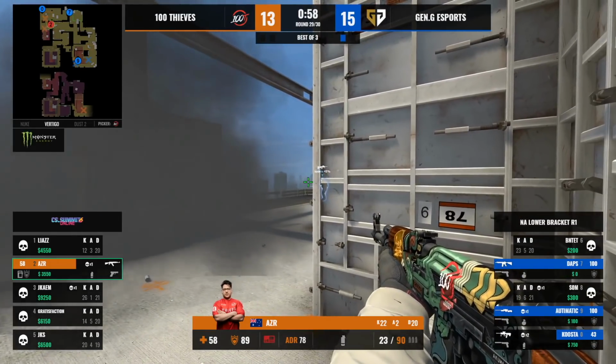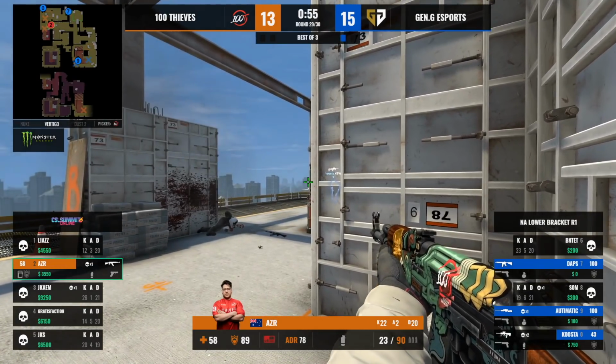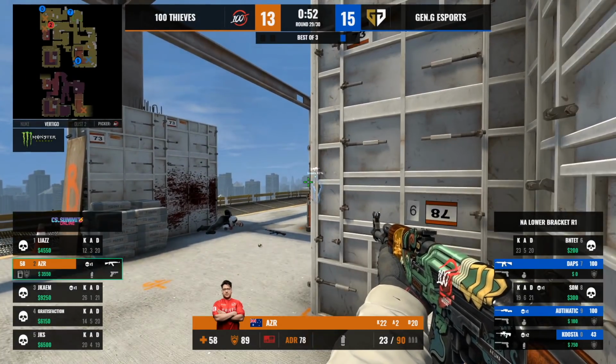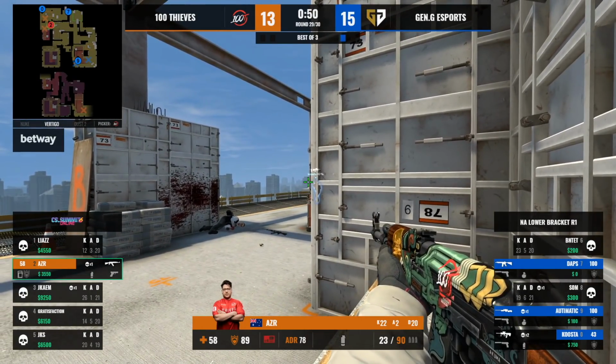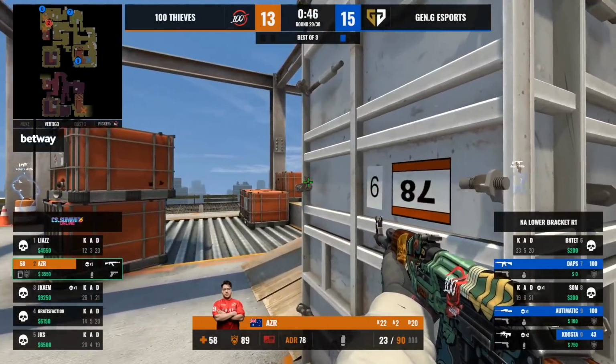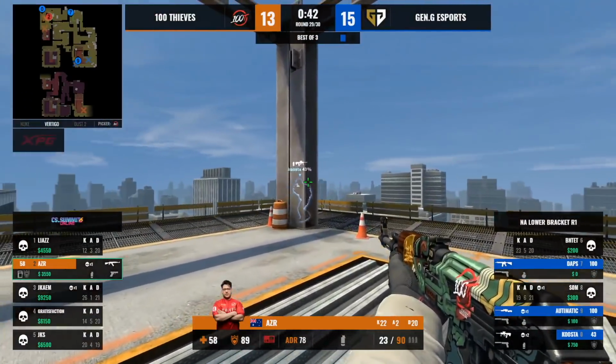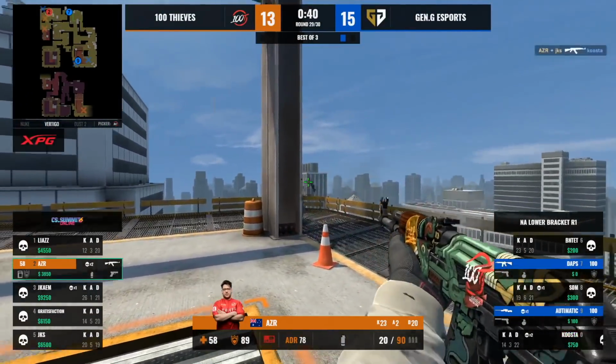Get the third kill, Kenneth. Get it. I like this play though. You have so much time to work with in a 1 versus 3. See if someone's going to give you a mistake. Just by being more patient than your opponents, you might be able to find a kill that makes things easier. Azur's making his way into the bomb site. Ooh, Kusta, he's not ready for it.